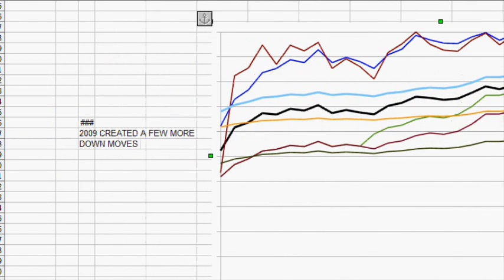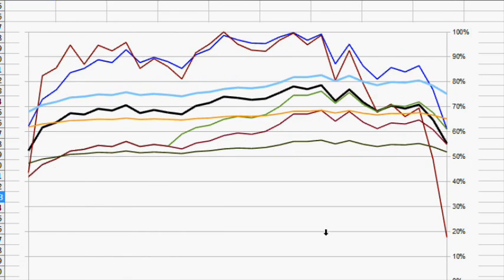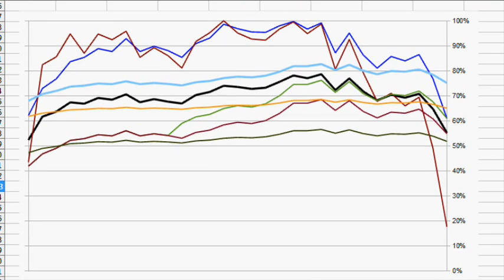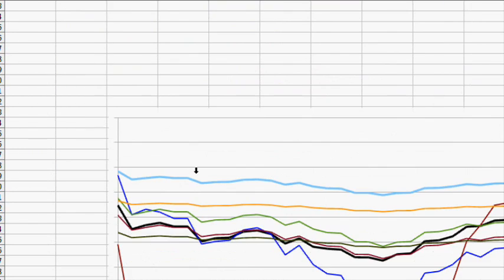Now this one here, did I write a note on this? I did. This was June 15, 2009. What we've seen here was a down move where we had a nice little level in here. By the way, this little warning sign would have worked out so perfectly. Yep, it did create a few more down moves, but nothing major.